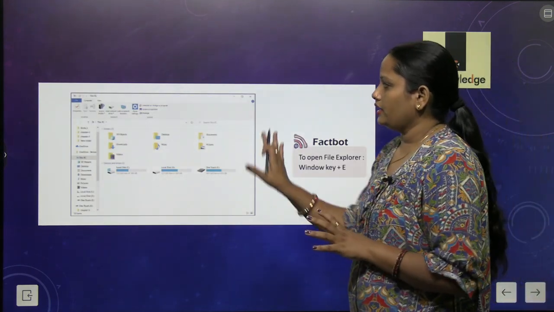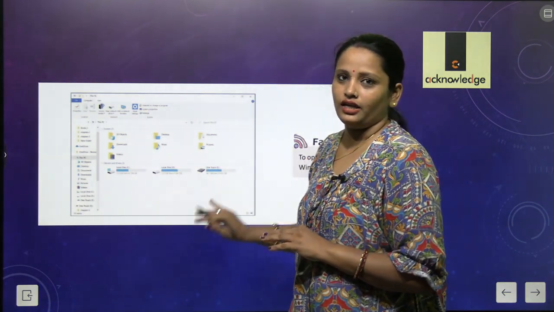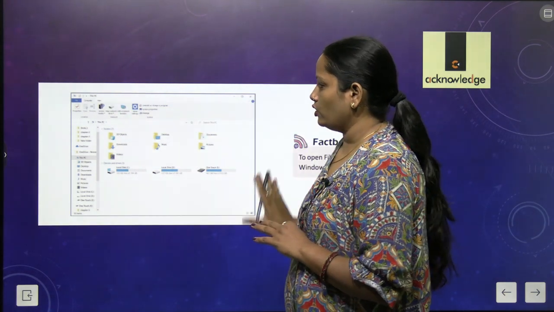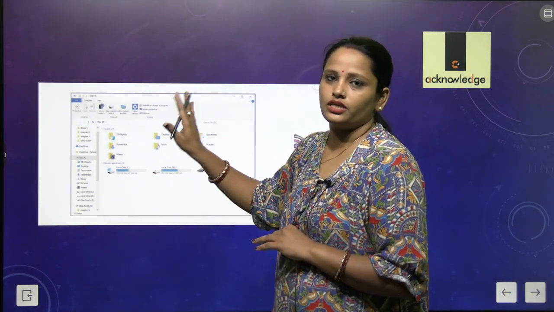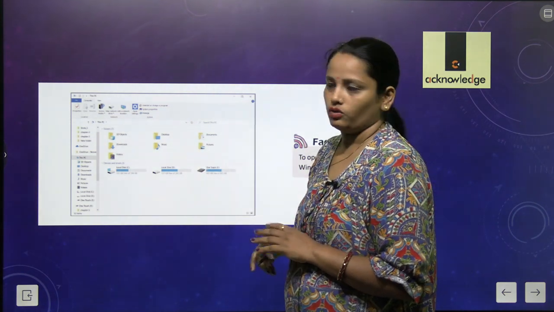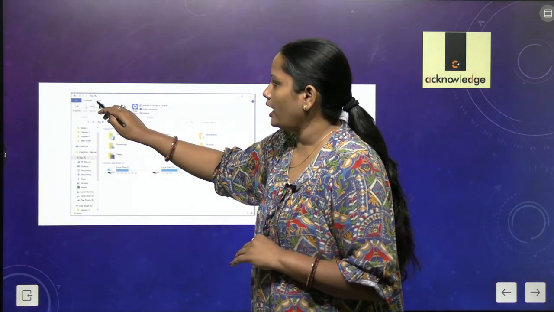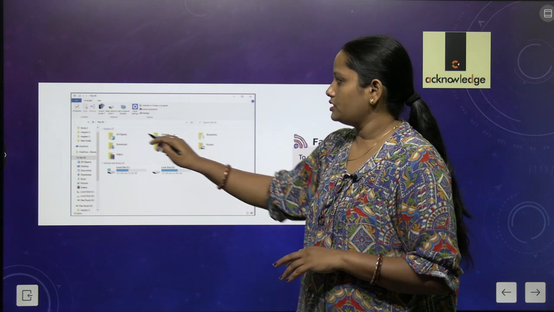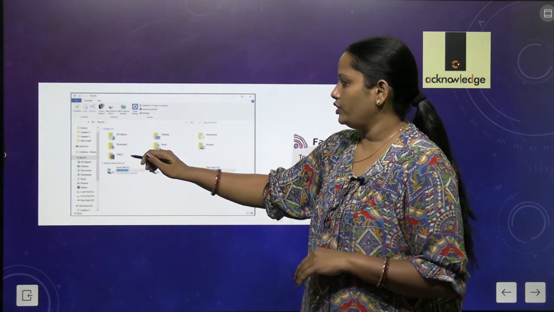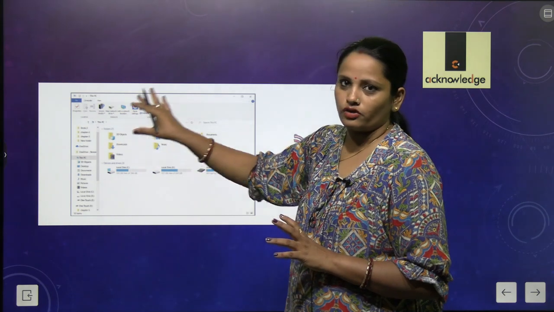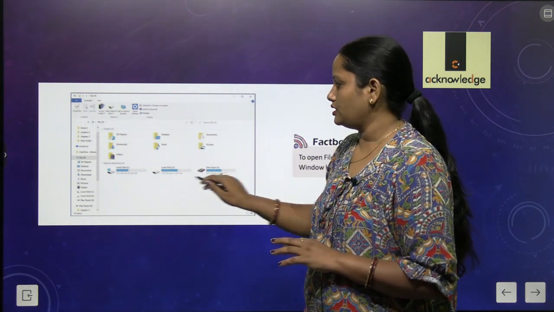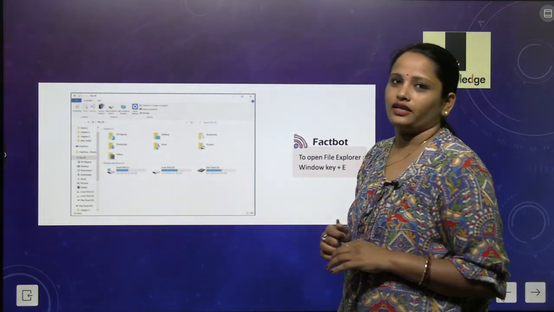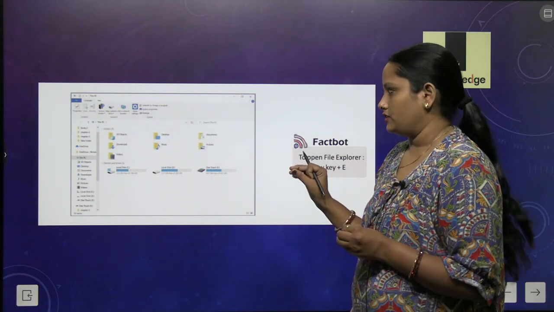Okay, here we can see this is our File Explorer. When I double clicked on the This PC icon, this window opened. So this window is our File Explorer window. Here we can see File, Computer, View, many things. These are the small folders, videos, downloads, all things are there. It is also divided into many parts. Here we can see the different drives, the storage devices that are installed in my PC.